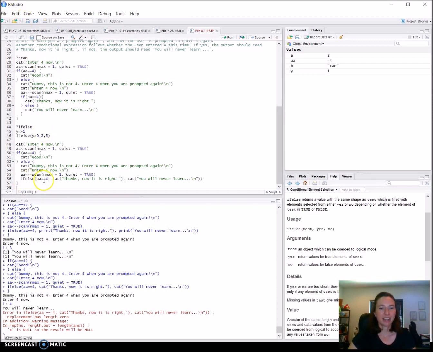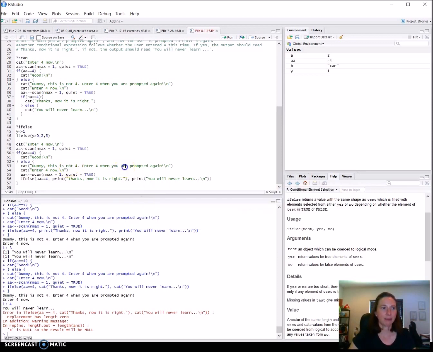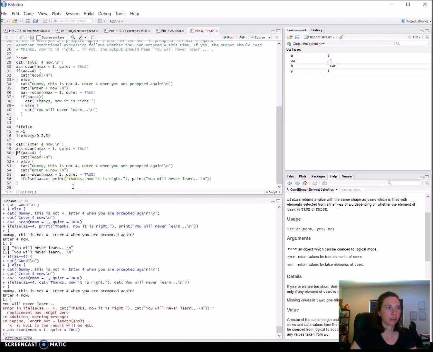So to be able to use the if else and simplify it into one line, really all we needed to do was to use the print rather than cat. So right here, this is what let us do it. But if we did it in 2 lines, if and else, then that part didn't actually matter. So one more time, just to show it with print.